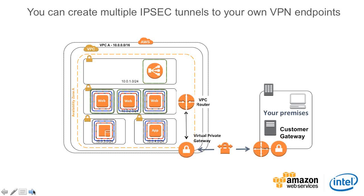Most people would like to secure their things with either SSL or IPsec VPN tunnels into their VPC if they're connecting back home. You might have a heavy database that you haven't migrated back to Amazon yet, or you might have some other thing like a federated AD service that you want to connect back to so that you can manage users inside your virtual private cloud. So customer gateways and virtual private gateways allow you to do this.